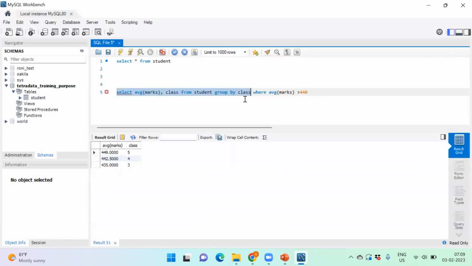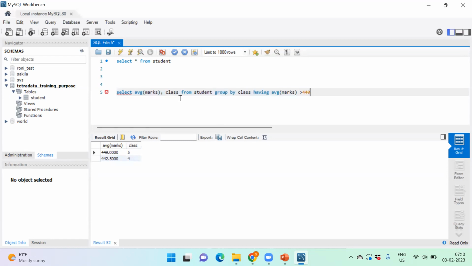So while doing the filtering criteria on top of an aggregation function, we need to use the having keyword. Instead of using where, we need to use having after the group by clause. Okay. Now we can see only greater than 440.